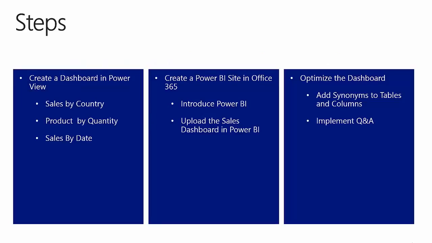We will do this in 3 steps. In step 1, we will create a dashboard in the Power View with charts for the sales amount by country, the quantity by product, and sales by date. In step 2, we will then create a Power BI site in Office 365. And in step 3, we will optimize the sales dashboard to implement Q&A.